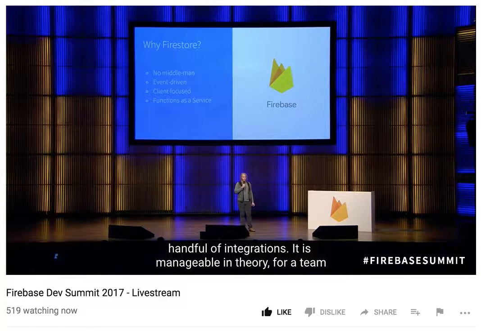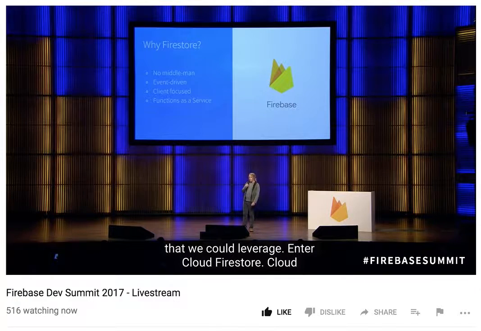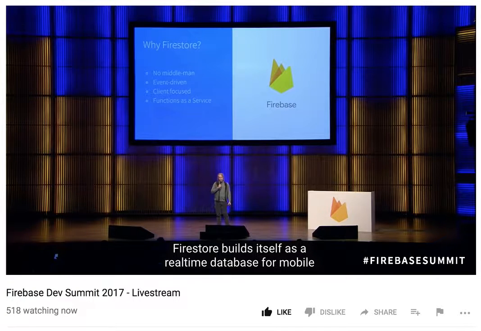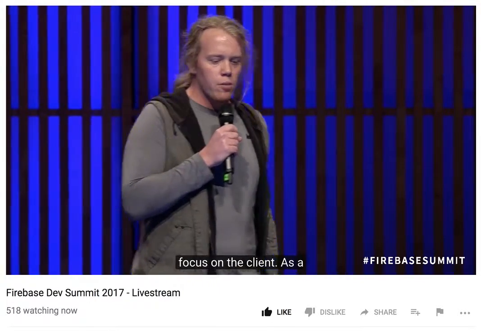Enter Cloud Firestore. Cloud Firestore bills itself as a real-time database for mobile development. We didn't have first-hand experience with serverless architectures at the time, but we were enticed to test it out based on the promises the product offered. Immediately, Firestore replaced our traditional server database architecture with an SDK, allowing us to focus singularly on the client. As a NoSQL database, it offered a flexible solution for the data requirements of our app and was optimized for our preferred access patterns, providing real-time and offline behaviors for free.